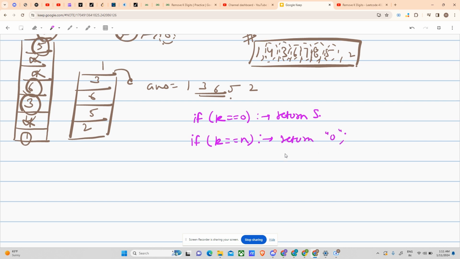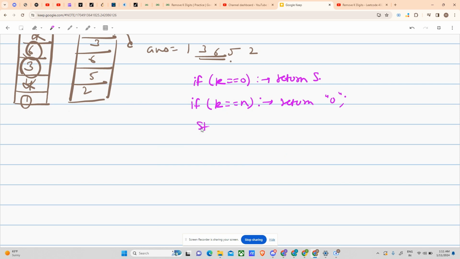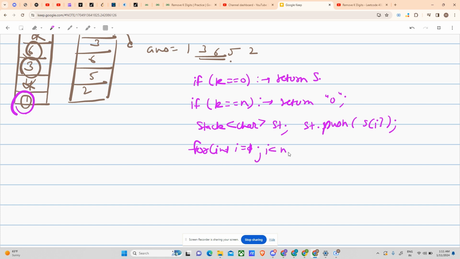Now I will keep a stack of characters, name it as st. Now for int i equals to 1, and push the first element also, st.push(s[0]), as I mentioned, pushing 1. For int i equals to 1, i less than n, i plus plus, what we have to do now?